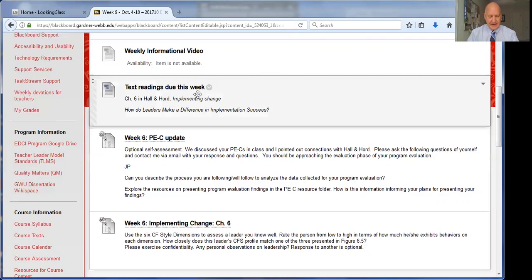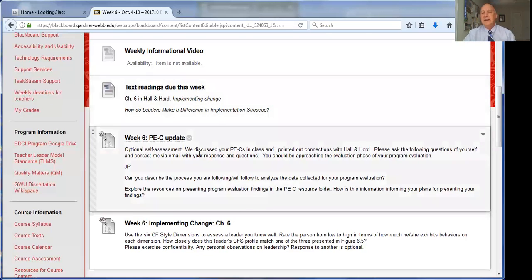You're given an assignment to respond to. I think it's Table 6.5, characteristic change facilitator profiles, and comparing the person that you think about to those profiles. Or alternatively, if you've had different principals with different change facilitator styles that you can compare and contrast, that's great. Please do use aliases. Remember that what happens in Vegas stays in Vegas, but Smith and Jones would be appropriate here when you're describing change facilitators in your school.